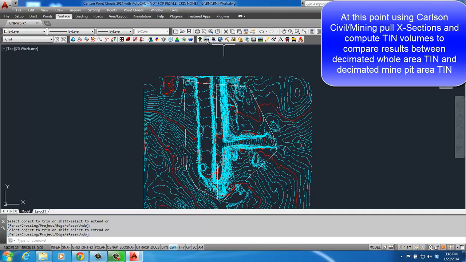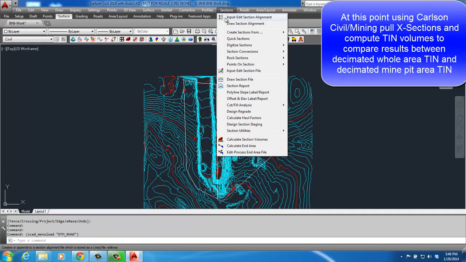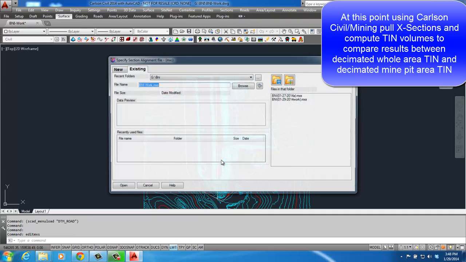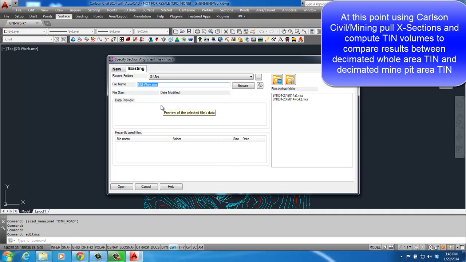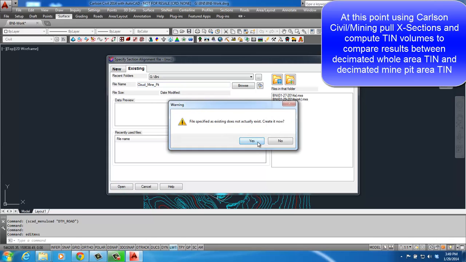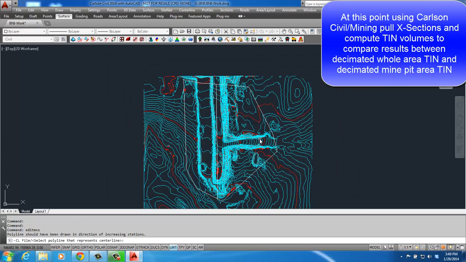Okay, we're going to go to the civil package. We're going to go to sections here and input section alignment. And I'll just call this cloud mine pit. I want to create it. Yeah, I want to create it.